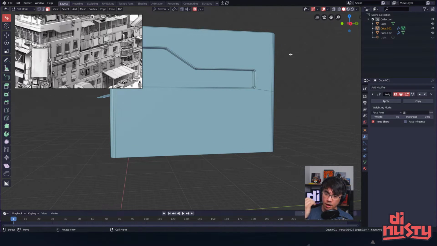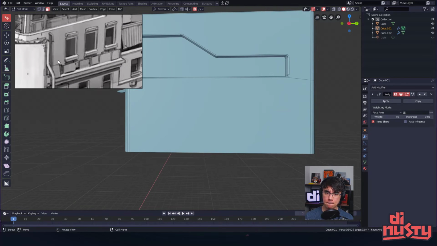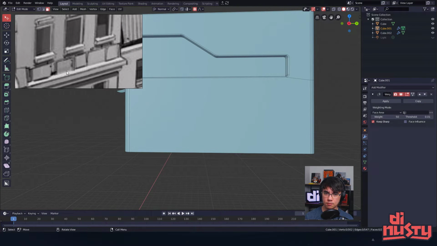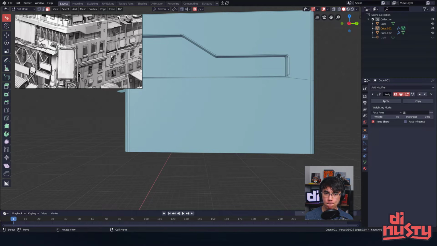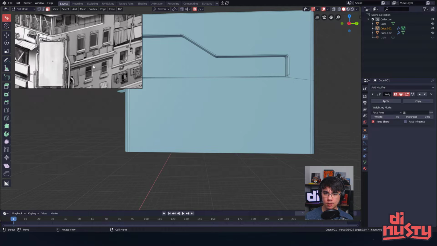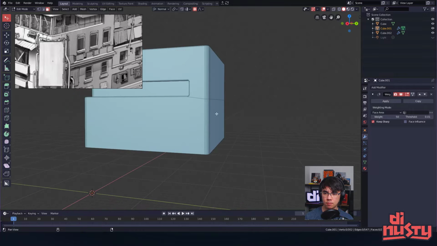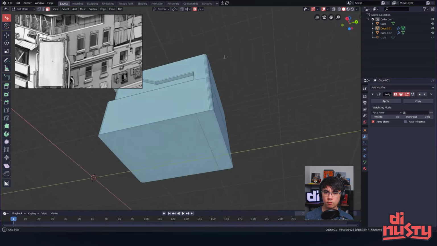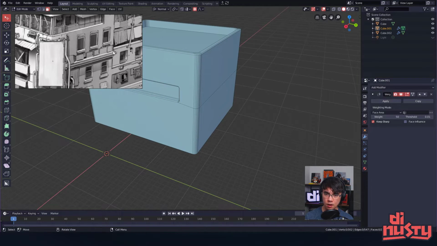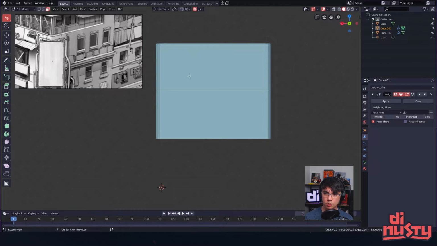Weighted normals modifier is great. I'm glad that they added it by default in here. I think it's in 2.79, but it had to be a plugin, right? What's going on here? What is this stuff? There's like a trim shape here. And then there's just some pieces of stuff. So that's one thing I need to figure out is how you would create a trim shape.